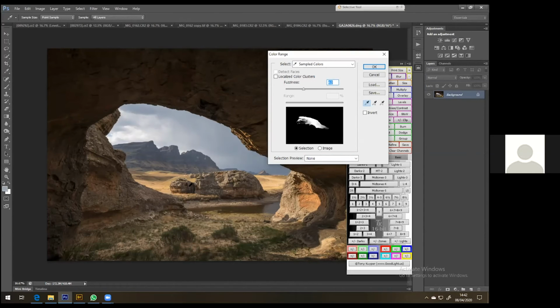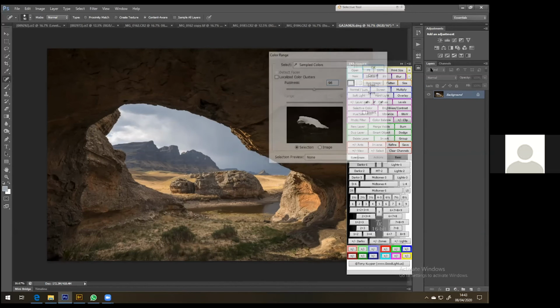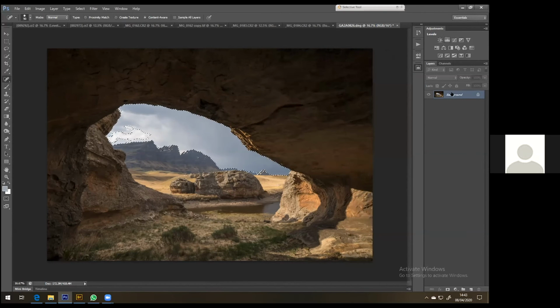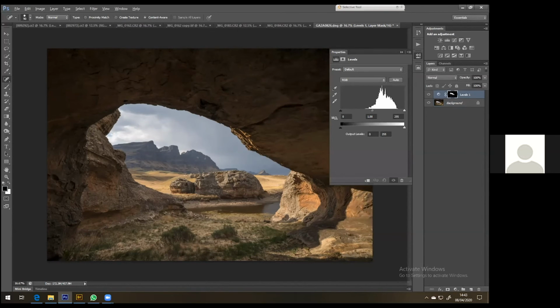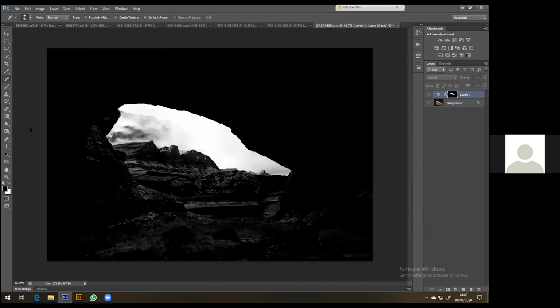Okay, so I'm just going to press on Color Range, play with the fuzziness and press OK. Then add it to a mask and refine the mask like I do with all those other luminosity masks that I've done before.